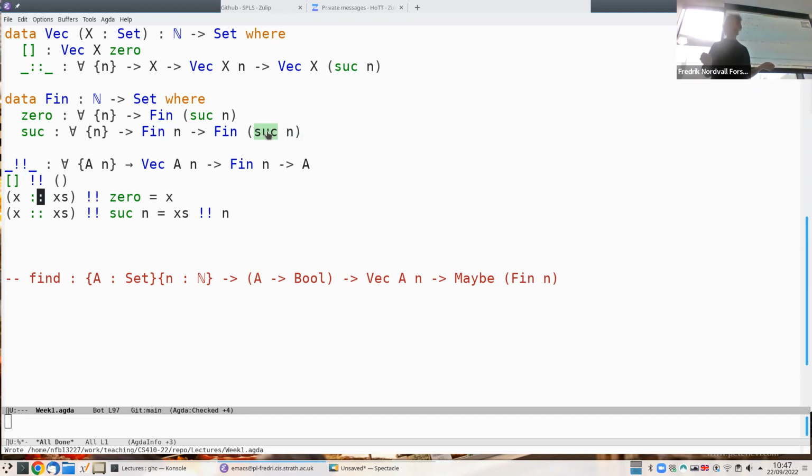So the reasoning here is that both constructors are ruled out for fin 0 because 0 is not suck of anything. So when you do a case split, Agda is actually not just listing the constructors that are mentioned in the declaration of the type. It's doing a filter. It's giving you just the ones that are possible. And here it's figuring out that they're all impossible and saying, fine, job done, you win.